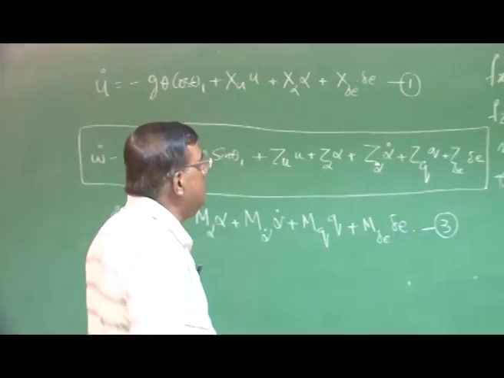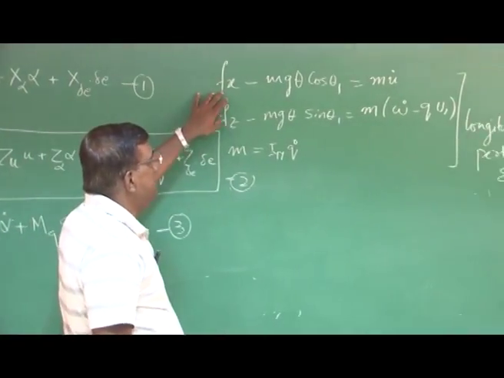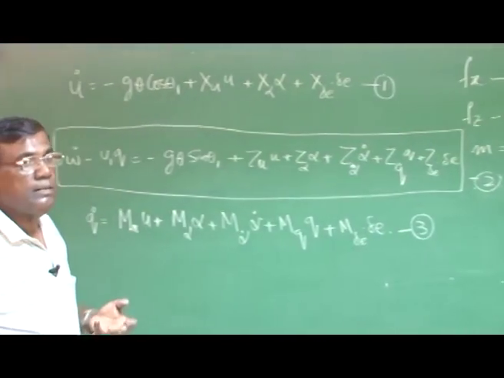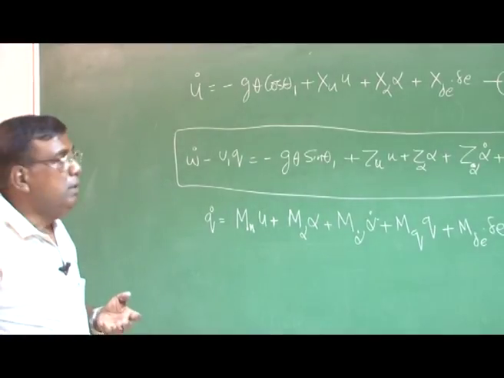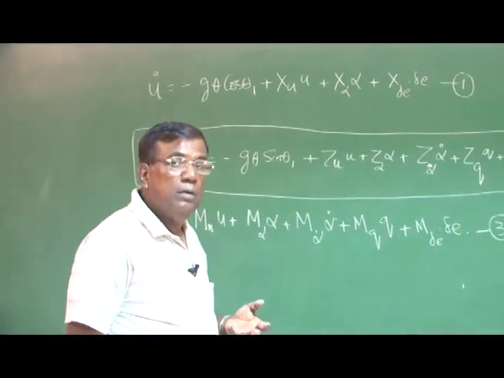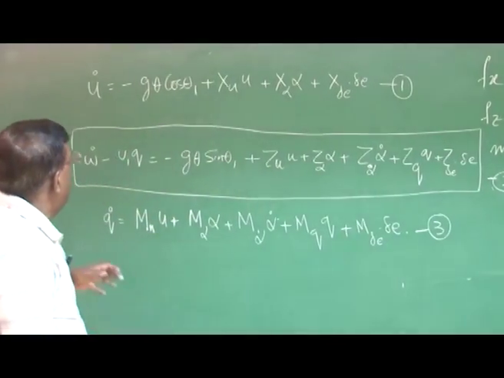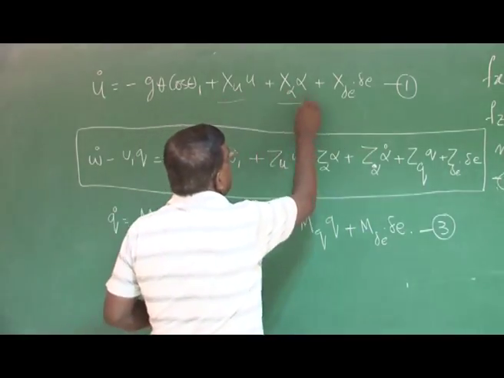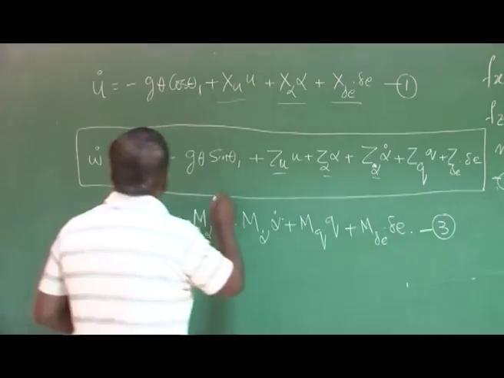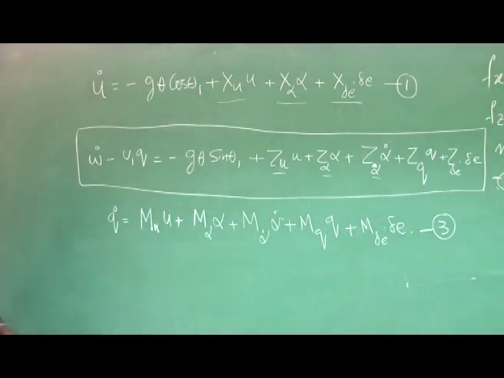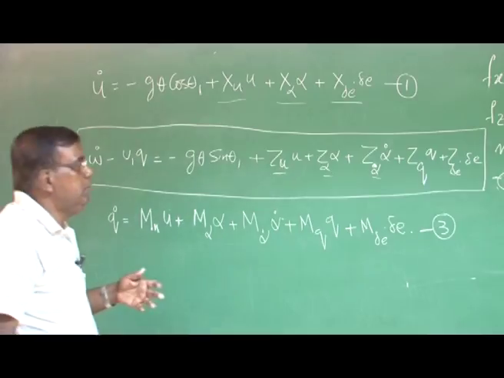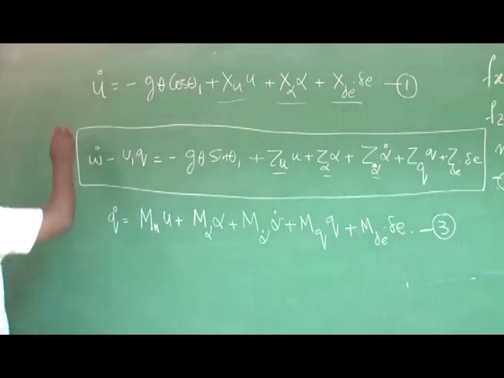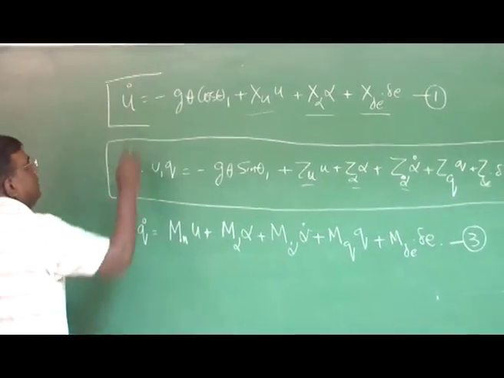To solve this equation, we wanted to have the functional form of f x, f z and m, that is to ask a question, how these f x, f z and m depend on motion variable and control variable, and we have seen this. These are the variations, right? Once I know the value of x u, x alpha, x delta e, all these dimensional derivatives, I can explicitly write f x, f z and m as function of motion variables and control variables, and then my equation is complete, or it is in the form where I can solve it.